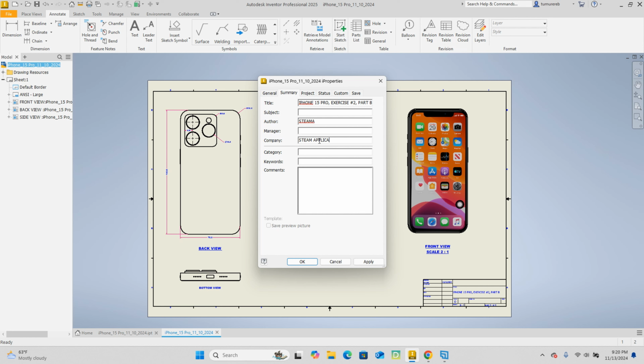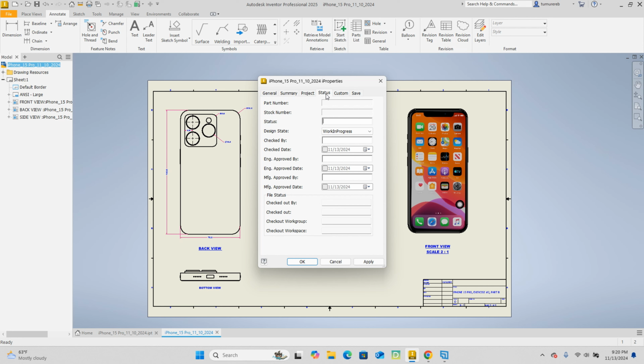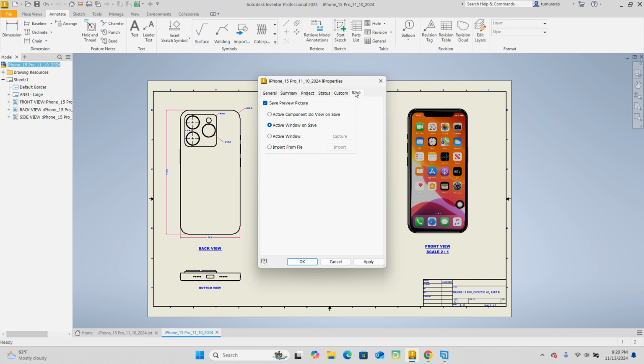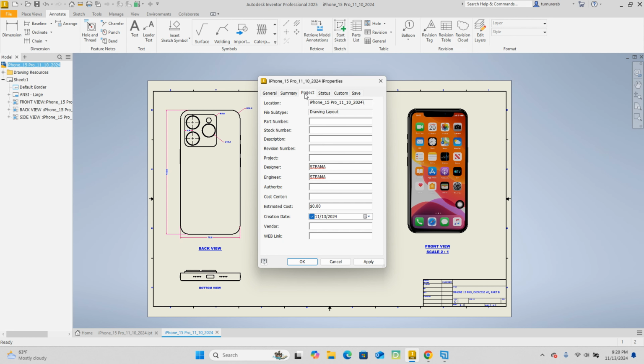Fill out this information, whatever you like. Typically, the company you're going to be working for will have all of this information there for you. They just give that to you. But it's kind of nice to know how to do it. Okay. How many divisions? Okay. Save. All right. General. All right, friends.